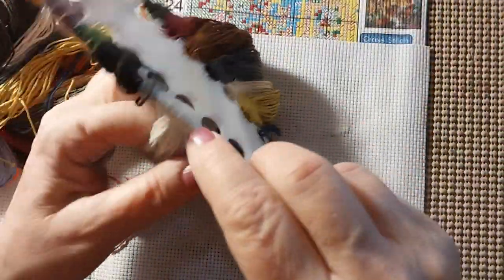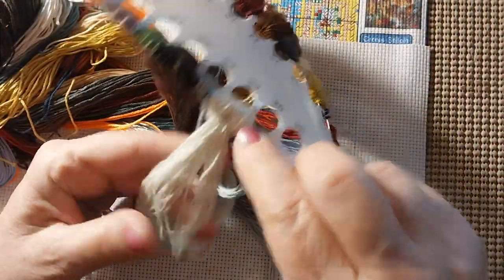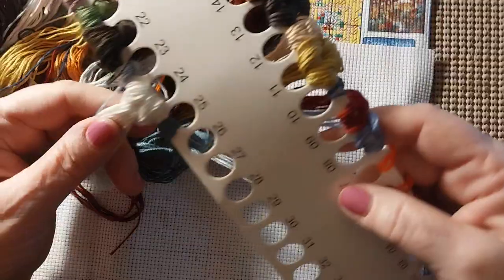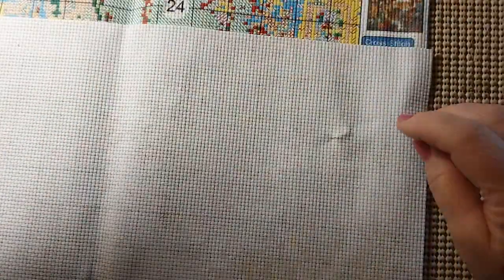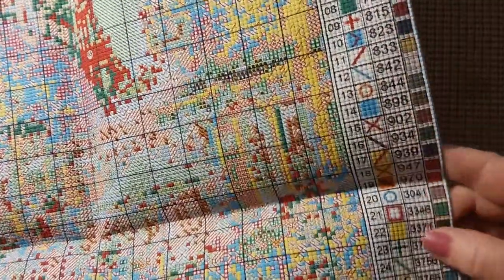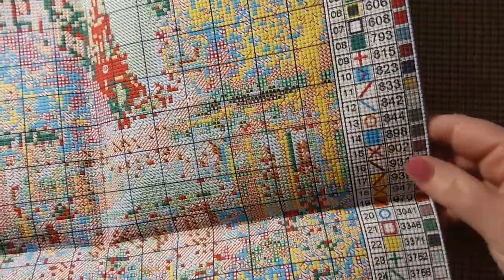And see, this must be what they're using for that white. That's that grayish color. What do I call that? 3856. So very nice, and I'm glad it's on a thread card, because dealing with them tabs is not my favorite thing to do. So let me roll this up, and I realize it's a DIY kit, so it does not have serging around the edge. It does have a nice big key, and it also has the colors running along the side as well.